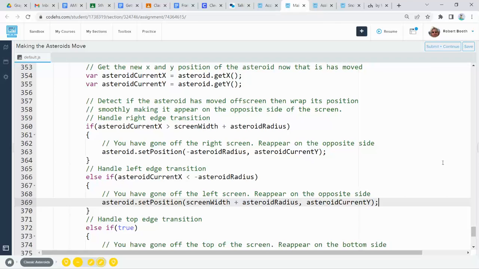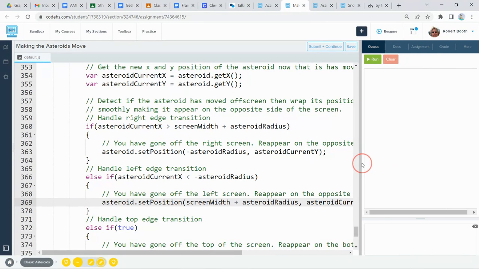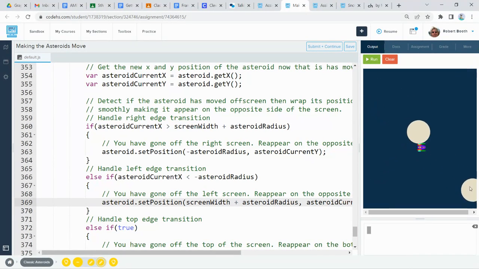Now, let's hit the run button. If an asteroid goes off the left, yep, there it came. One's going off the right. Let me run it again. Good, these two should wrap. And they did wrap. That one's going to be gone forever because it's going off the bottom. But that one should still come around one more time. And maybe we'll get it one more time before it goes off screen on the bottom, because I think that's what it's going to do. Maybe it'll go off. Ah, it just got a little hint, and now it's gone forever.